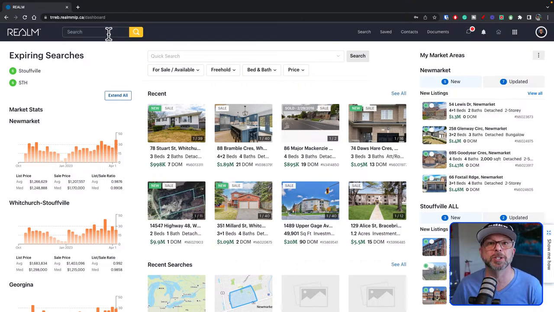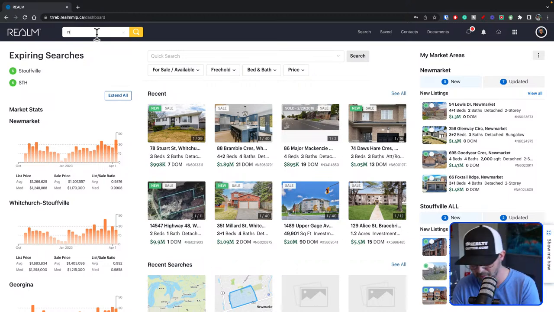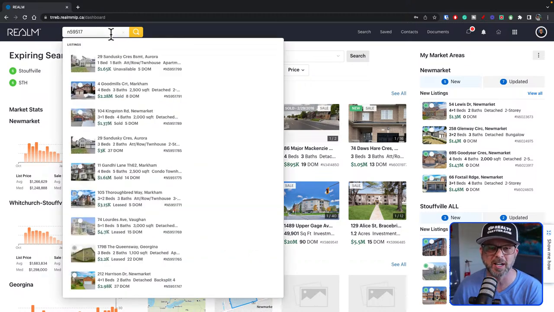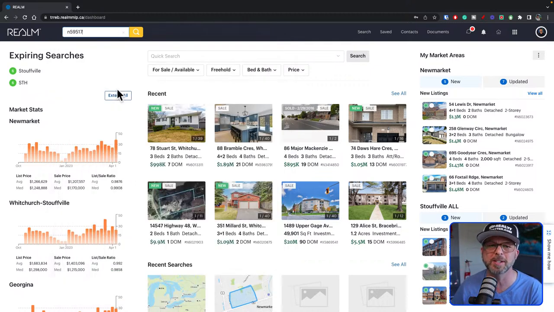Now, there's a few different ways to search or to use the search functions within Realm. And the first way here is, if I have a specific MLS number that I know, I'm going to input it into here. That is the fastest way to do it. And I just need to start typing the MLS number. And once I get four or five numbers in, it starts bringing up the listings associated with that MLS number. And I just choose the appropriate one and I just highlight it, click it. And we'll do that. We'll look at a listing in just a moment, because there are a few things that show up in a different spot than what we're used to within Realm as compared to where they would be found in Stratus.